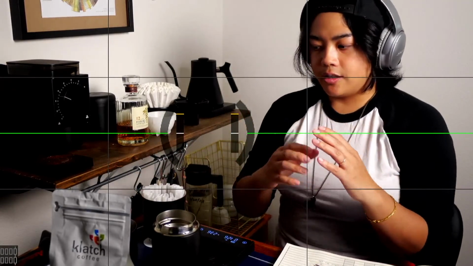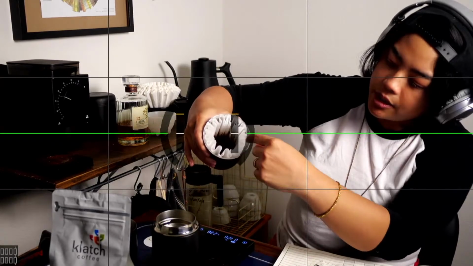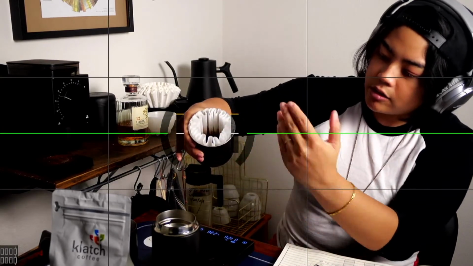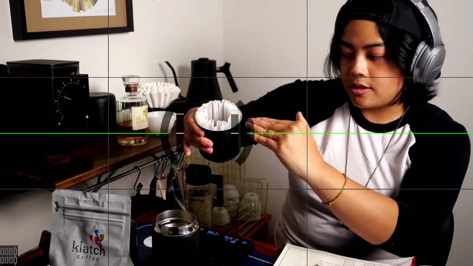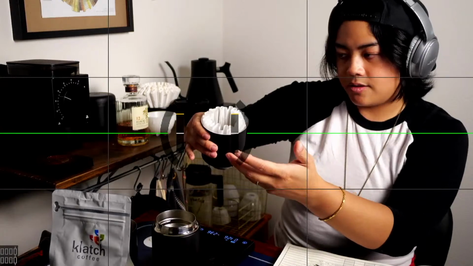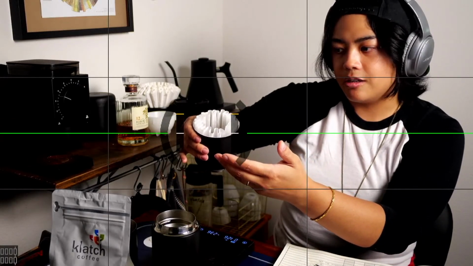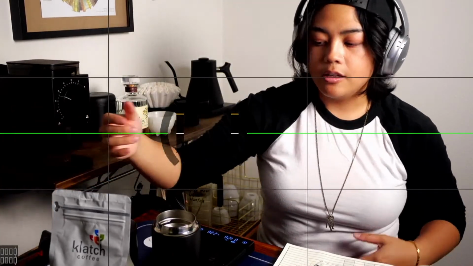I've nailed it down to bloom, and then first pour, and then third pour, where I try to get that bed as level as possible. And I think for the most part, I did a pretty good job here. I don't have a bunch of grounds stuck all up in here, right? A lot of people say this is almost immersion, that you could just fill this up. But if you did that, you'd have a bunch of grounds left on the sides, and I'm like, how is that even extraction? It would all depend what you're tasting in the cup, but visually, it didn't look even. But that's just something I always have to keep an eye on.